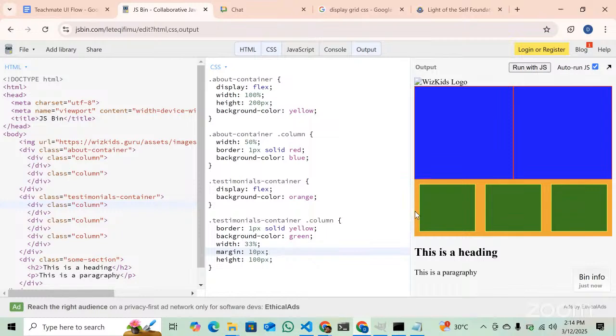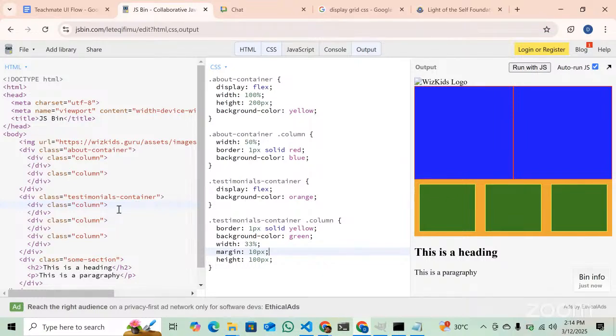That means between each of these, we want to have margin. Each of the elements is having a margin of 10 pixels around it. Is this particular thing clear? Yes, ji.